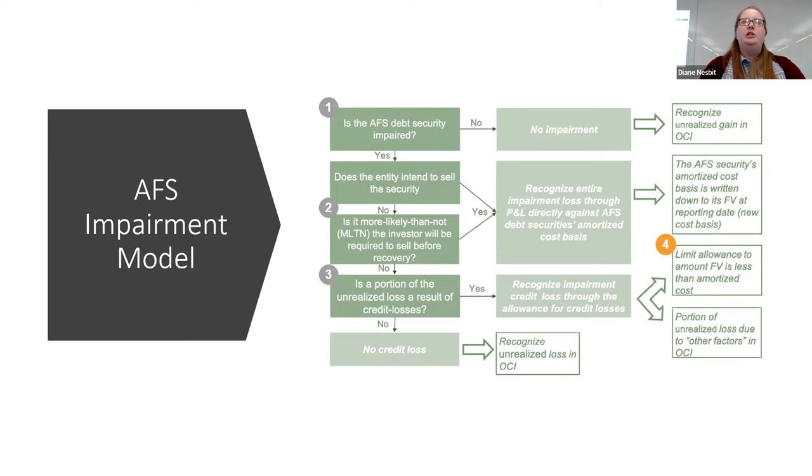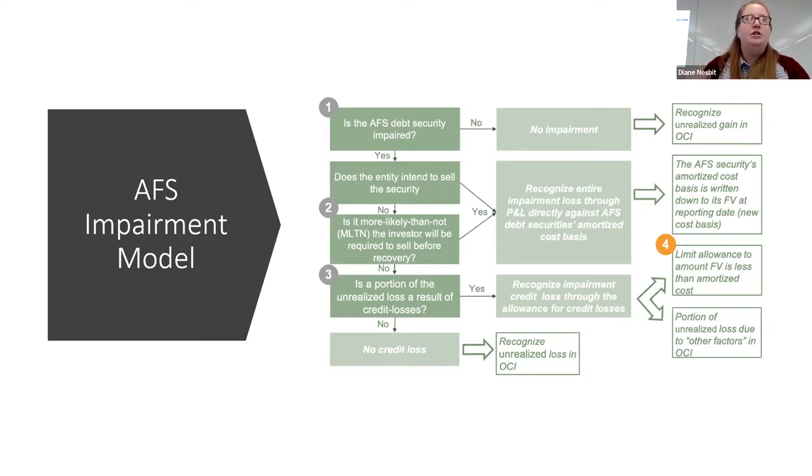So the first question you're going to ask when you're evaluating is, is your investment holding impaired? Like I've said before, that's maybe the simple question of, is the fair value less than your current carrying value? So you can see on the chart, if the answer is no, that's great, you're done. You record the increase in fair value, and it runs through other comprehensive income. On the flip side, if it is impaired, so the fair value is below, you have to ask two questions, which you'll see paired there.